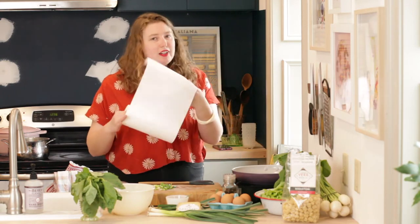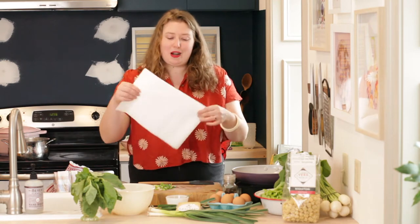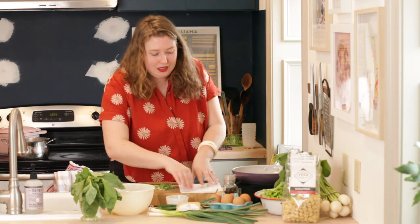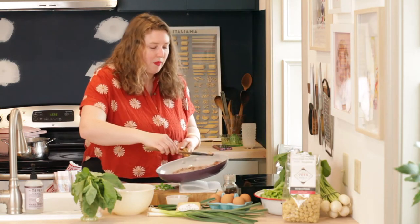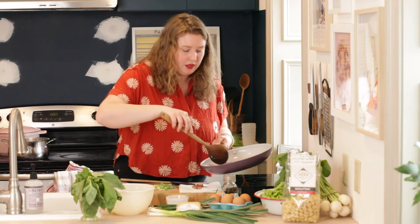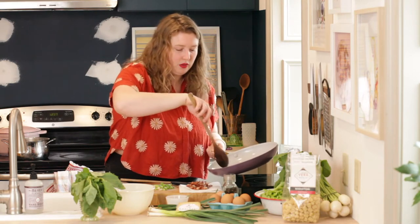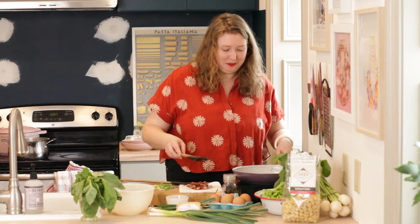I'm going to take my paper towels — I very rarely use paper towels in the kitchen, but when I'm making bacon I always use them. These are from a great company called Who Gives A Crap — we get all our paper products from them. They donate toilets and other resources to people around the world, and it's all made out of bamboo, not tree-forested paper. I want to keep my bacon fat in the pan, so I'm going to get as much of the bacon out as I can without losing this beautiful collected fat.